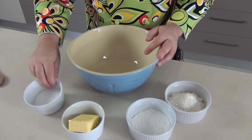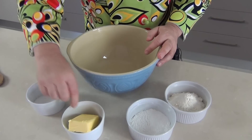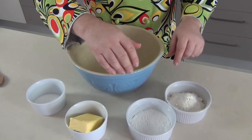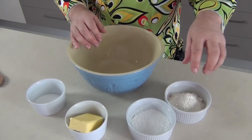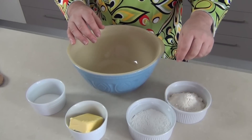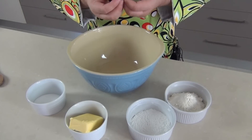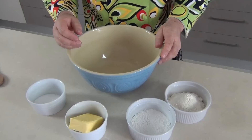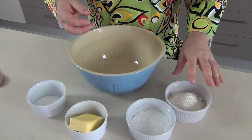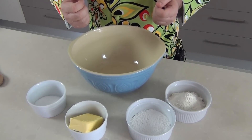That's 50 grams or two ounces of superfine or caster sugar — you can pretty much use any sugar you like. That's 100 grams or four ounces of butter, and it does have to be by weight rather than measurement. And 150 grams or six ounces of flour. I'm using a mixture — putting a third of rice flour or corn flour in there, because shortbread like shortcrust pastry has a very crumbly, melt-in-the-mouth texture, and I can enhance that by mixing in some corn flour or rice flour.